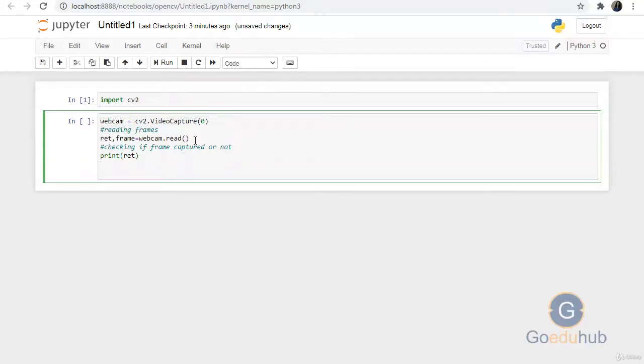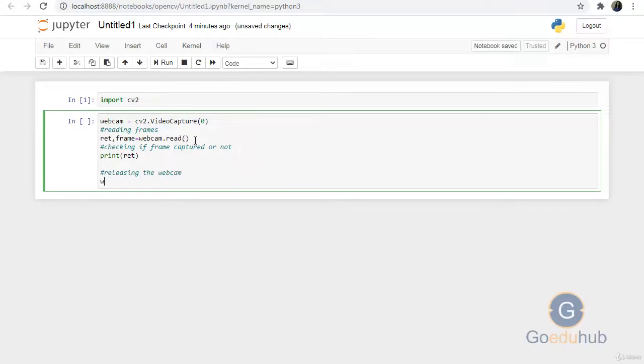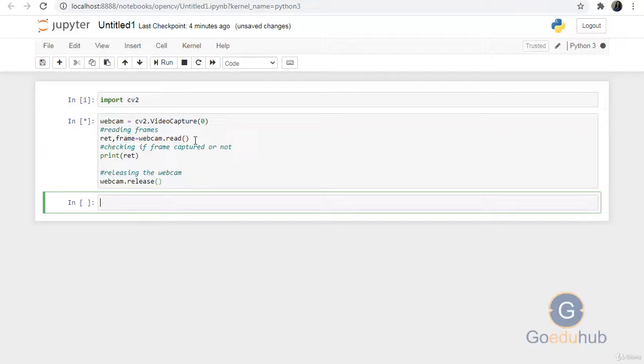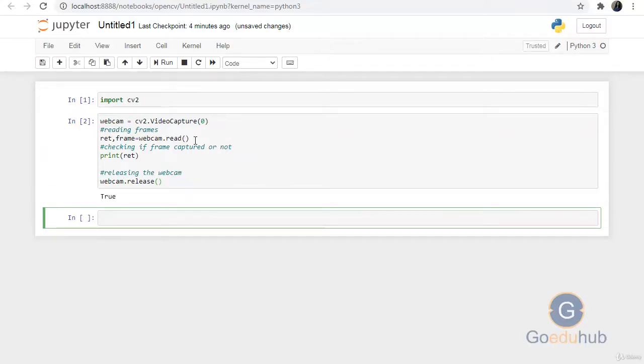And now I just need to release the webcam, otherwise it will keep hanging. For releasing we have a function, webcam.release. Now I can run this code, and you can see it is giving the true output. What does it mean? It means my webcam has started and it has captured the image.